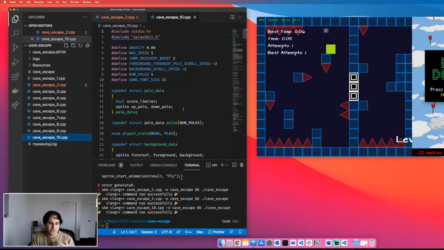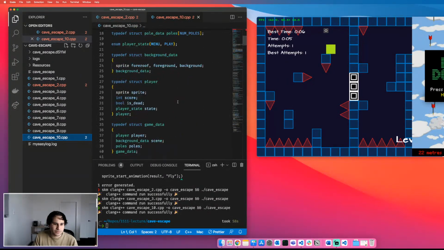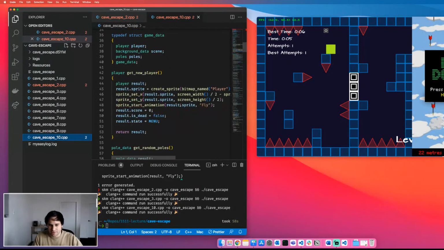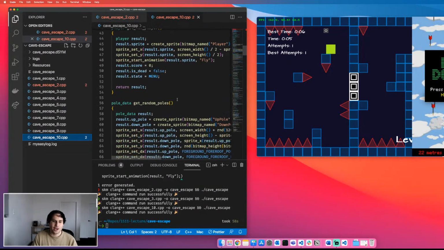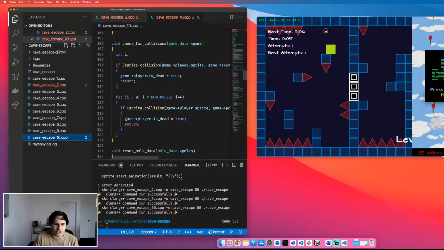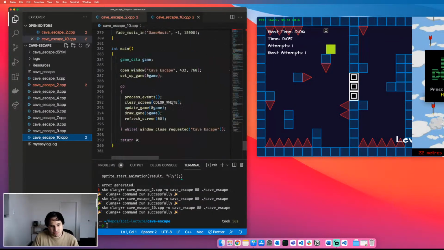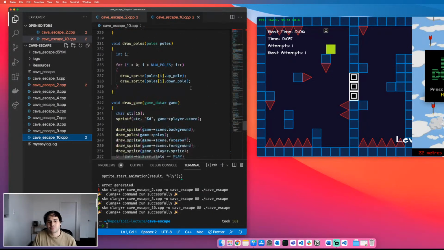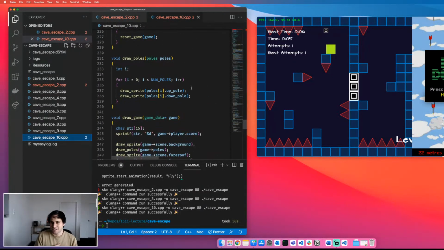And so you can see the final version of the Cave Escape code here. A bunch of typedefs, so we're creating some structs, basically. We have some functions that help us do what we need to do. But really, that project is just over 300 lines of code, so it's not even a huge game to create. You can see SplashKit is giving you a lot of useful functionality for creating these things, but you can focus on the concepts and create cool programs.